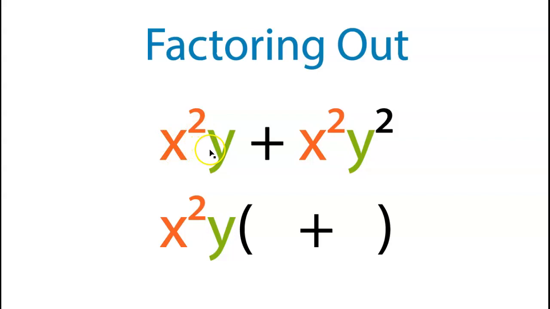Then we do x squared y divided by x squared y, because that's what we're taking out. Anything divided by itself, well, 12 divided by 12, 1, 9 divided by 9, 1, x divided by x, 1, x squared y divided by x squared y, we're also going to get 1, right? And then over here, we're taking out the x squared and one of the y's, not both of the y's. So what are we going to get? We're going to get this, 1 plus y.